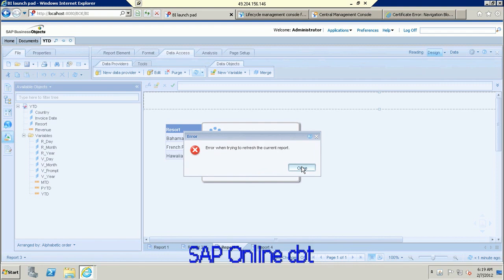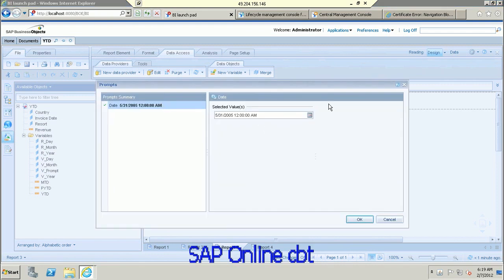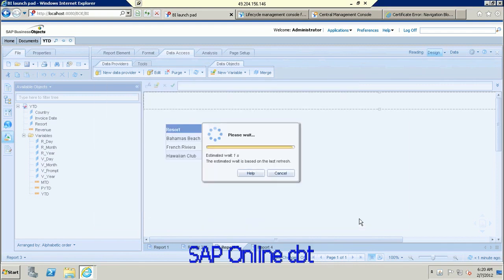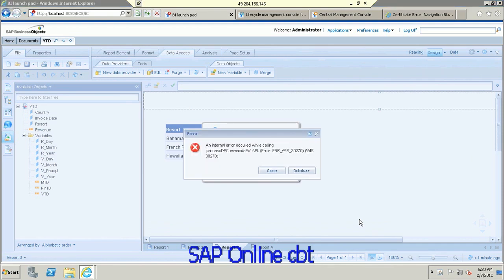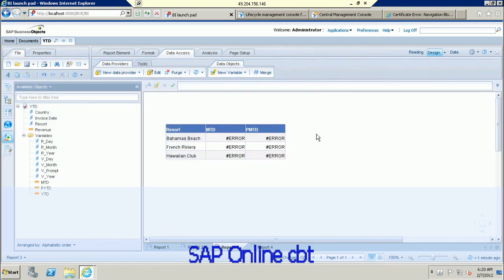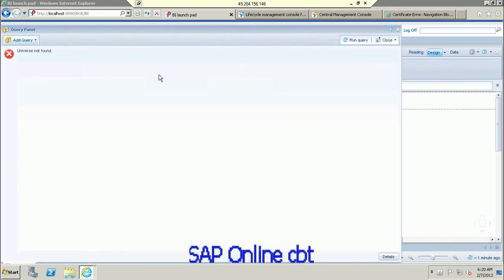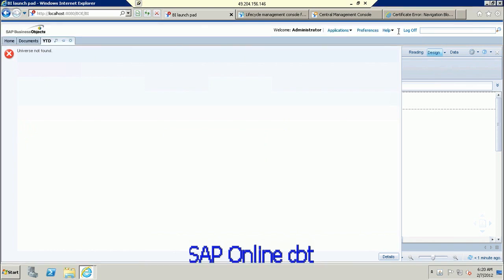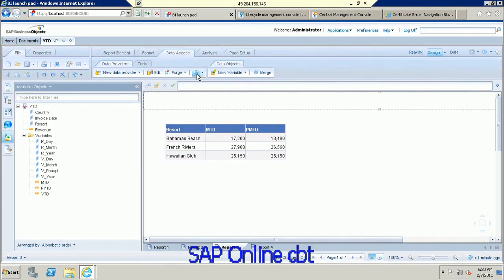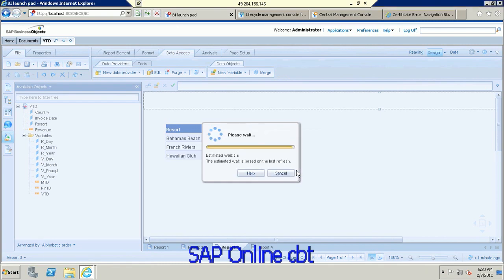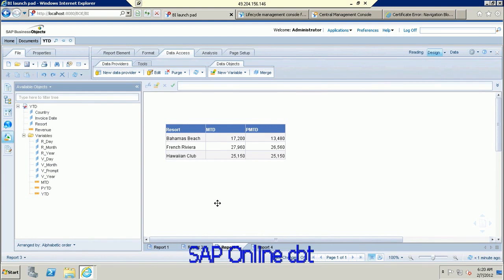So let me check what exactly the problem is. Something like this is related to, let me try. Variable, sometimes it will give error.